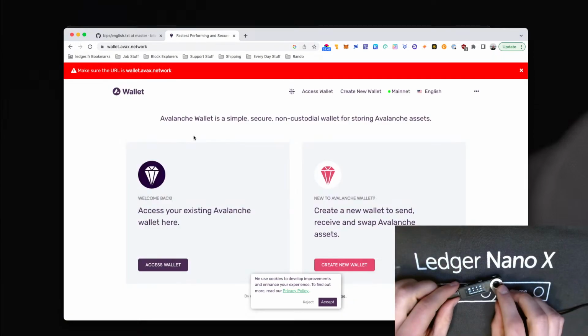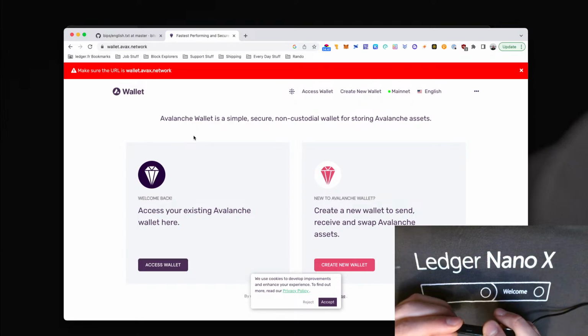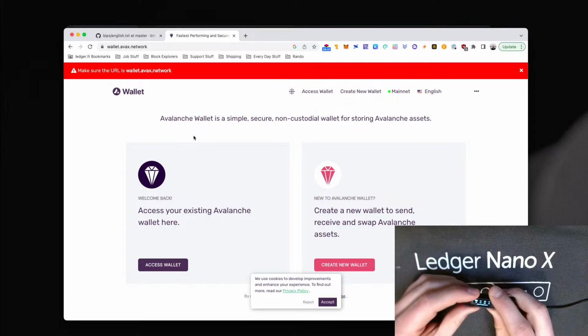And Tim, let me ask you really quick, do you have the AVAX app on this Ledger? Quite possibly. I have a lot of apps, but I also constantly delete apps when I run out of room. Yes, me too. So we may have to install an app. That's okay. Well, that's good, because then it'll be a little example for other people on how to install apps if anybody needs to know that.